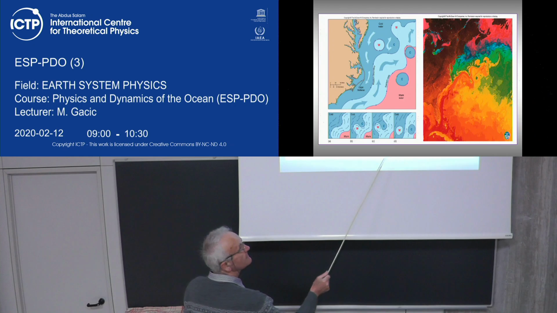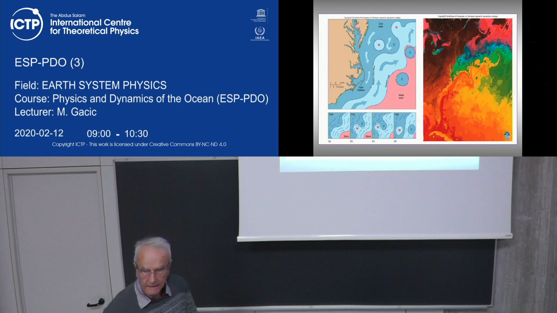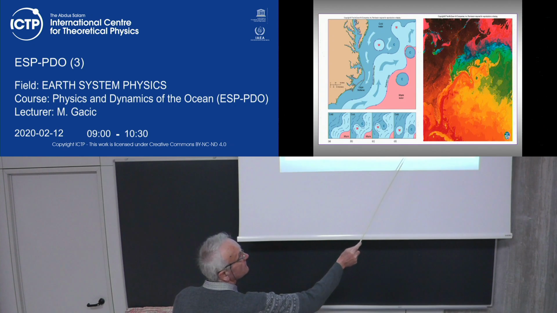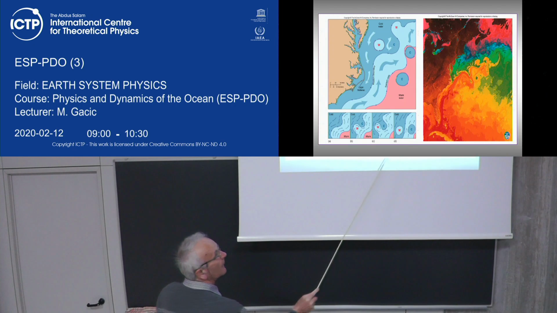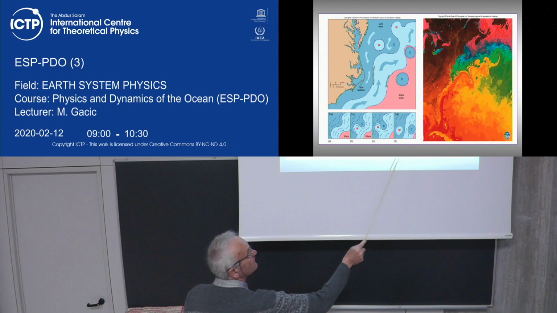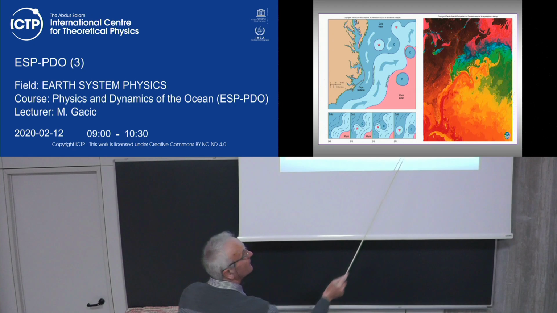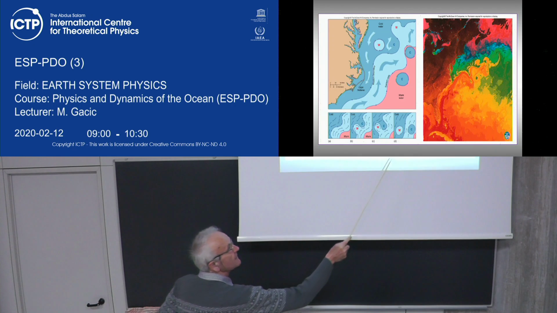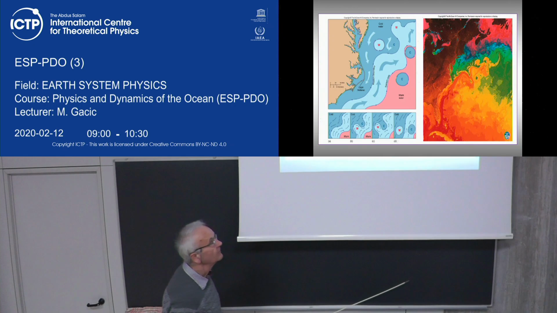The other thing is that you can see that this current is not really a simple river-type flow. It's a very complicated structure with a certain number of closed features. You can see these closed features, and you can also see a number of meanders, which are the places where the closed structures are formed. So it's a kind of instability which results in the formation of these eddies.